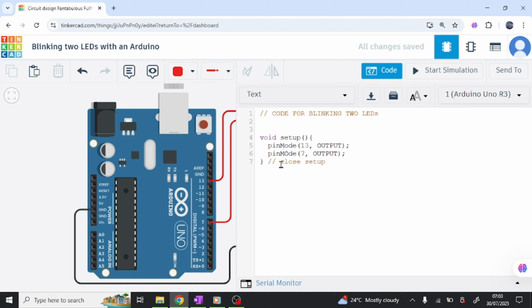Okay, so since we've set up the Arduino, now it's time to give the Arduino what should be repeated. That means a loop now, a loop function, and of course it doesn't return a value, so we say what? Void loop function. So I like to just start and close immediately so I know what I'm doing. So this closes loop. Okay, so inside our loop function, what are we going to do?